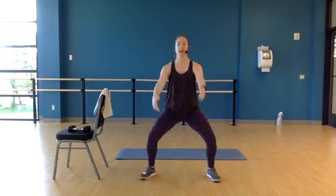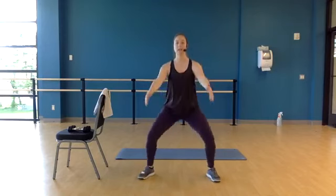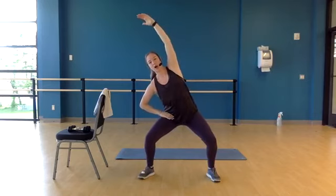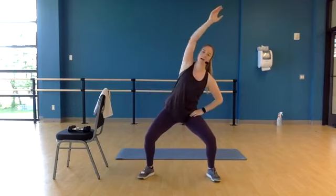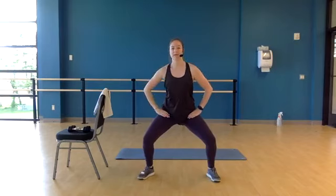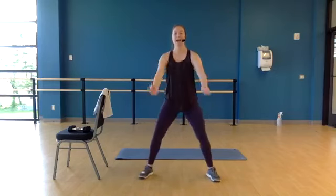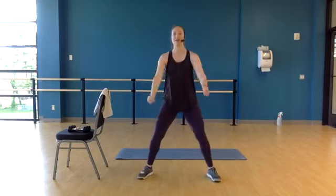Bring your arms right to the center of the earth. Straight up to shoulder height. Ready? Hold here. Hold. Now we're going to take our right arm, stretch it out across. And the left side. Stretch it all the way across. Bring both arms down. Slowly come on up. And squat again. Down and lift. Remember, this is just your warm-up. Just working to get your heart going a little bit more on this nice Monday morning.